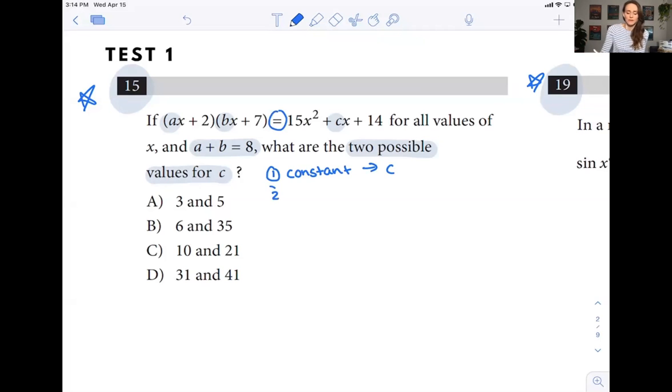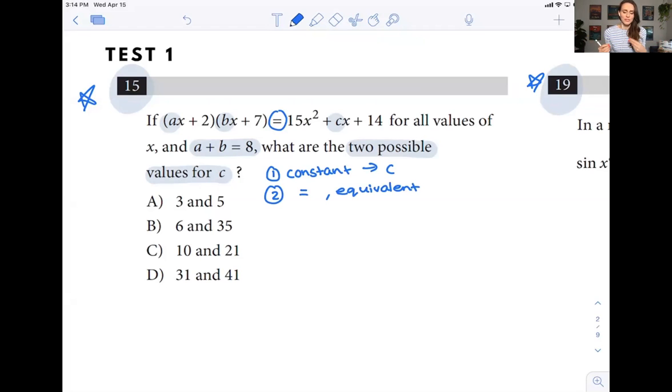Another clue would be if you see the word equivalent. Sometimes they give you the two sides of the equation, but they don't actually tell you it's an equation. They just say, this is equivalent to that, and you have to do the work of actually setting the two things equal. So I have those two clues.